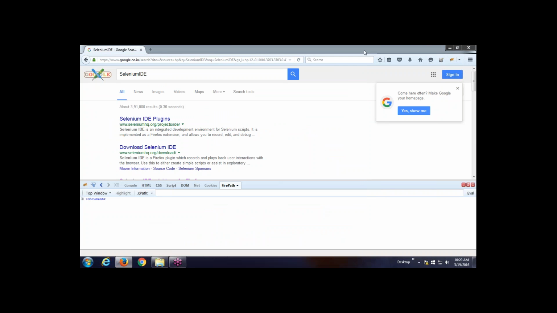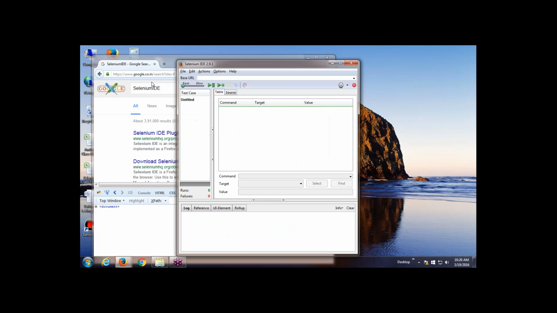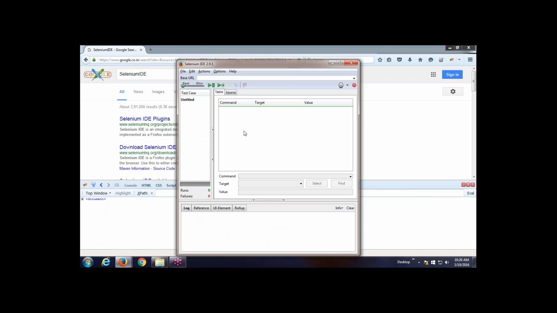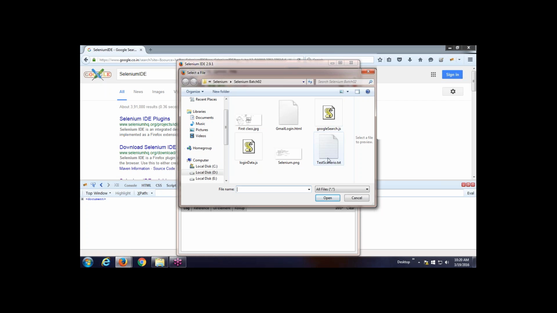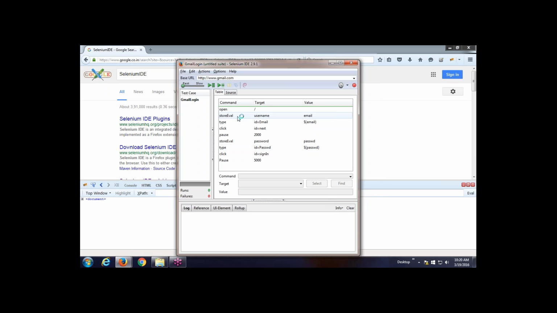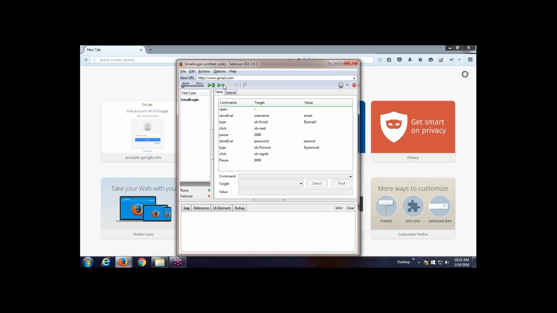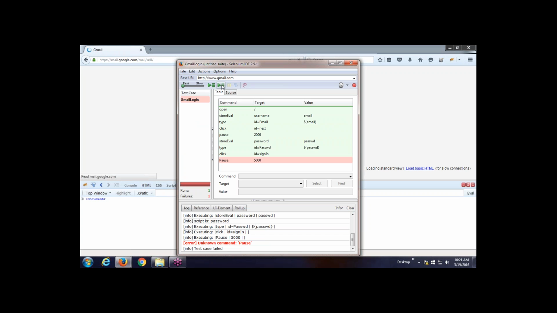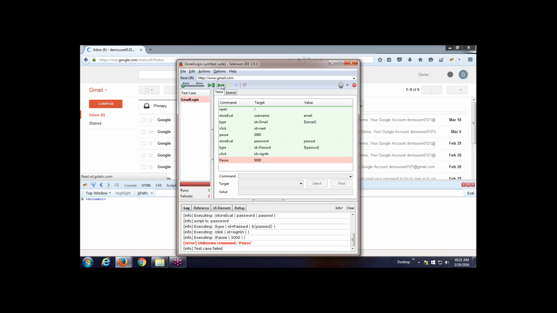Now again you need to open your Selenium IDE. Relaunch your Selenium IDE. Then open this test case. Okay, this is done. Now you can execute your test case. You can see your execution is done.